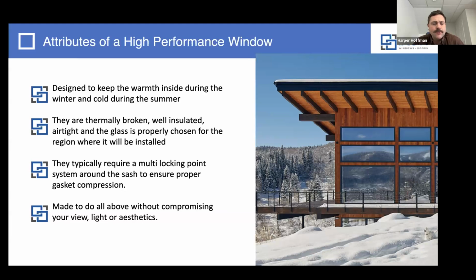So what is a high performance window essentially? Well, it's a window. Every building is going to need windows in it for the most part. So if you have to design with them, you're going to have to put them in your project, so they might as well be as good as possible. You want to have the best performance in the windows on various levels. But the number one thing is, they're designed to keep the warmth inside during the winter and cold during the summer, so your mechanical machines, your HVAC and things like this, heating is not running a crazy amount of energy. So they're very, very insulated.